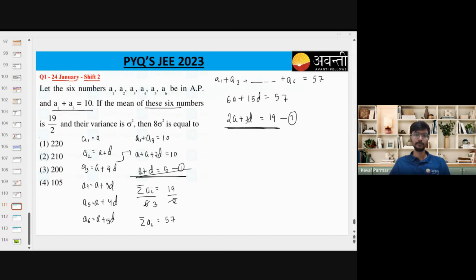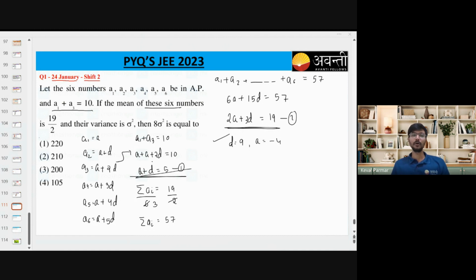Psi said D is 9. Superb Psi. So D is 9. So what will be A? Minus 4? I don't think so. Minus 8 plus 27. No, beta. D is not 9. How did you all get D 9? 27 minus 8 doesn't come to 19. Oh, it comes to 19. Sorry, guys. So yeah, this is right. I was kidding. A is minus 4, D is 9.